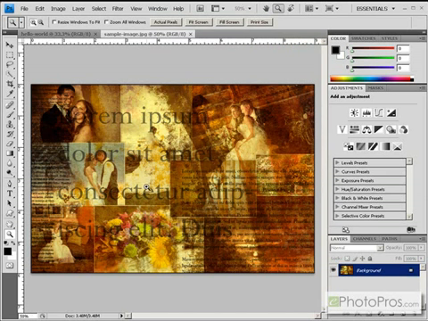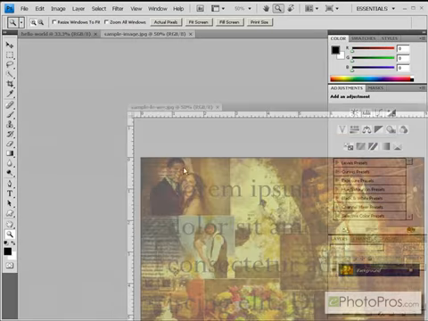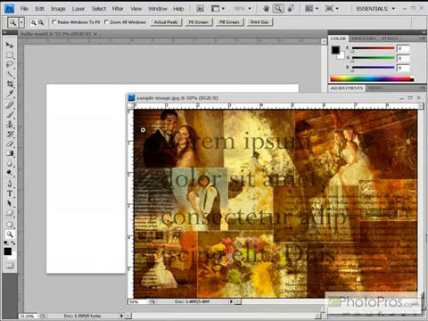At this point, we're going to drag and drop this image onto our blank canvas. So we're going to undock this sample image from this main window here. To do that, all you need to do is click and grab hold of the tab here and just pull it away. And as you can see, I've now pulled this and it is no longer docked to this main window here.